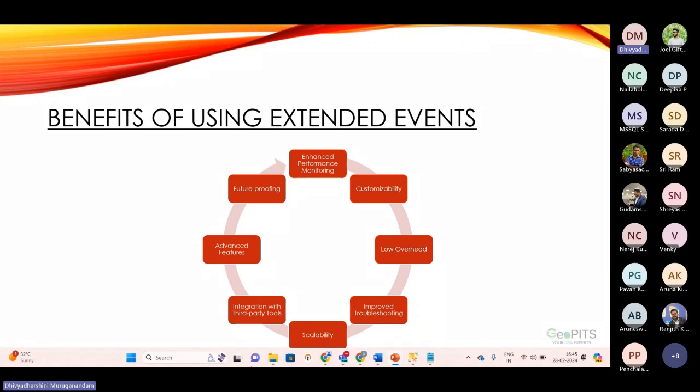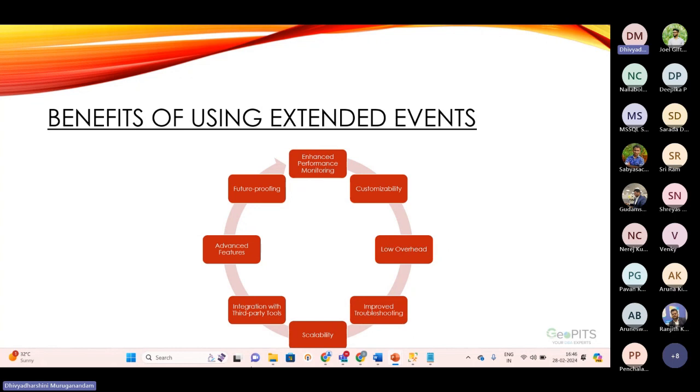Customizability is one of the key advantages of extended events, with a higher degree of flexibility and customization. Administrators can tailor event capture to specific monitoring needs by selecting relevant events, defining filters, and specifying output targets. This level of customization ensures that only relevant data is captured, minimizing overhead and optimizing performance.